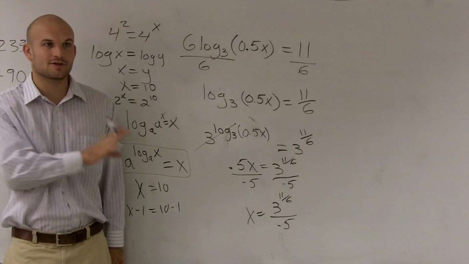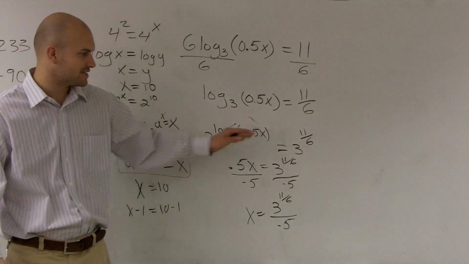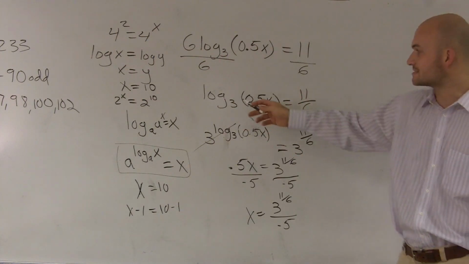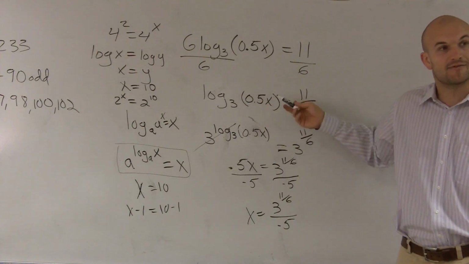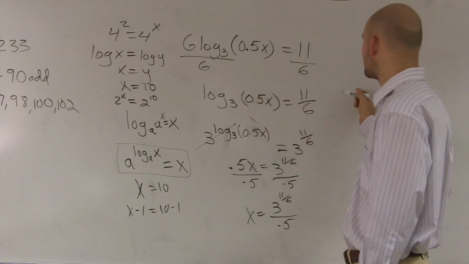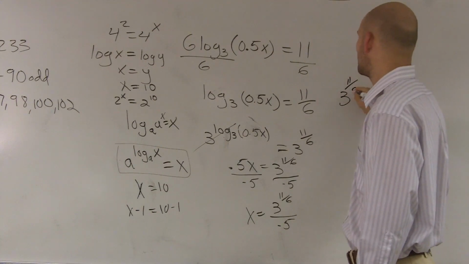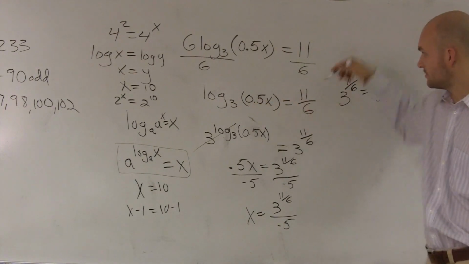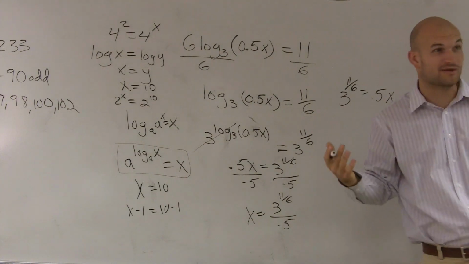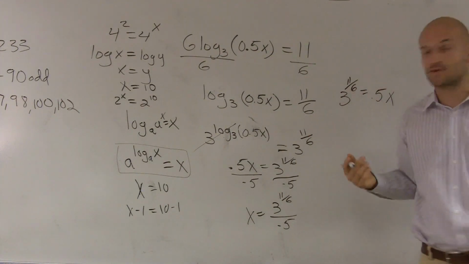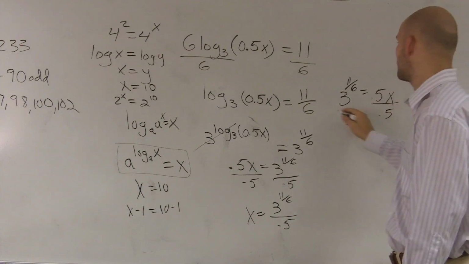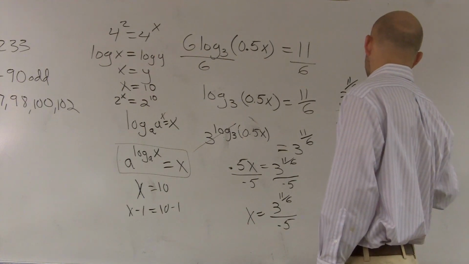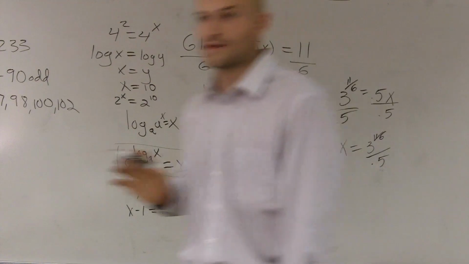The other way, like I said, that we can go back through is by changing it to exponential form. What Vaughn was saying is you could also just say, remember guys, what does the logarithm say? It says 3 raised to what number gives you 0.5x? So it'd be 3 raised to this. You can easily just transfer it to exponential form. That's logarithmic form, this is exponential form. That's what we did in section 3.2. You need to know that over and over. Then you can just divide by 0.5. Okay, and that's the end.